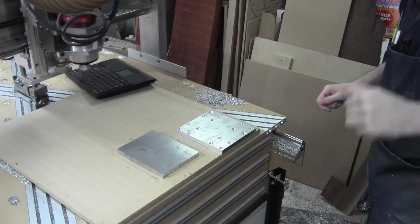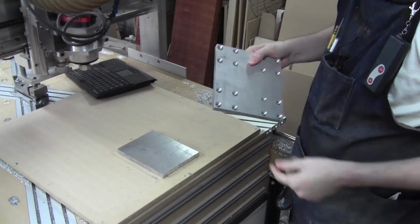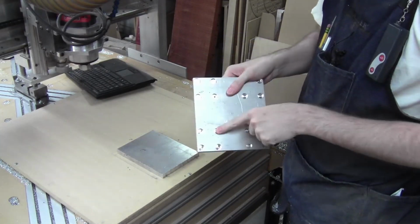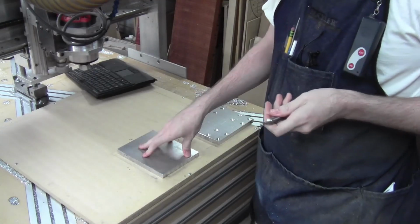Alright, welcome back to the shop. It's been a day or so. Last I left you, we made this part, and I learned some lessons on the counterboring process. So I've got a different cutter for the next part.